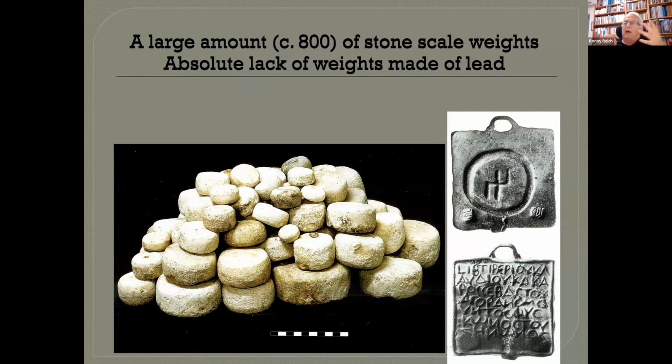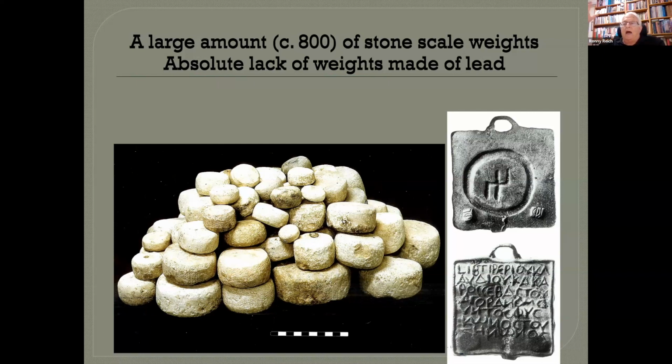Till now, in my book, I studied only about 500 of these scale weights, but in the meantime, the excavations have brought up to 800. And I think there are even more. Every other day I get a telephone call: hey, we found 2 more of these. This is very typical to Jerusalem and to the Jewish culture.